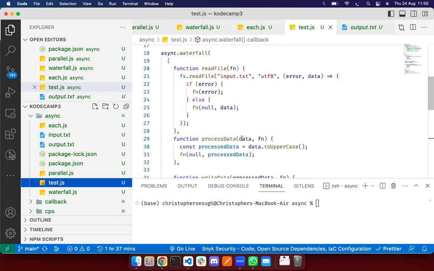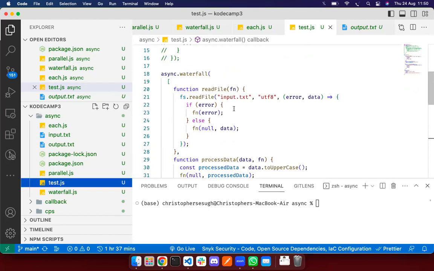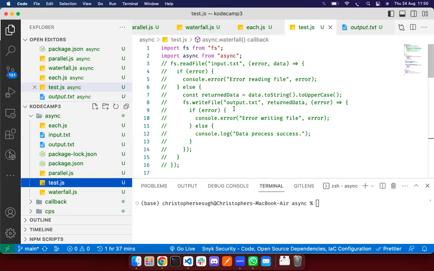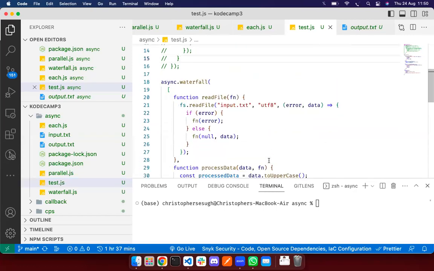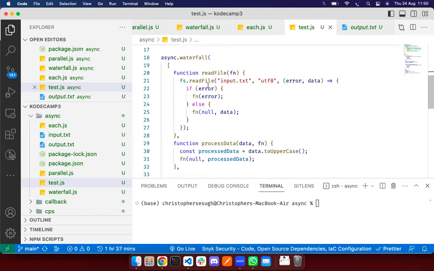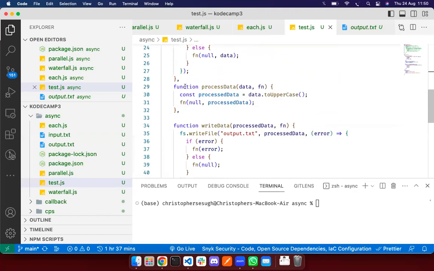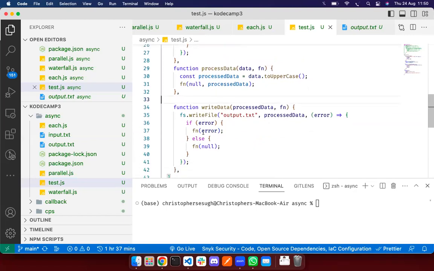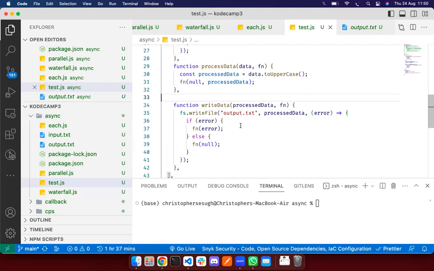I know that testing is very, very important. And you need to test your file or your functions, and you need to have control over your functions also. So while testing this file, you have to also handle the nested function here. And if you want to test the nested function, you have everything to do with the enclosing function, which sometimes can be very stressful. But when it comes here, you test this read file separately. You come here, you test the process data separately. You come to the write data and you test the function separately.